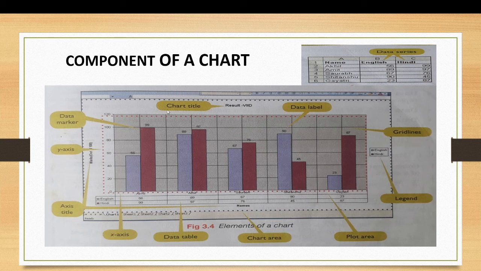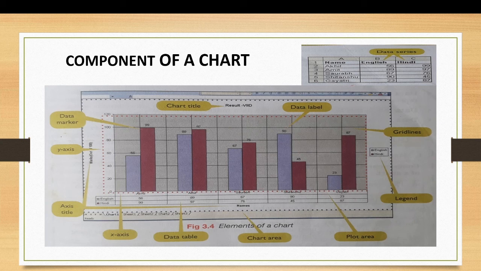Now, another component of the chart is the grid line. So you can see one vertical grid line and a horizontal grid line. You can also insert grid lines in your chart, and this whole area we call the chart area, and this chart area consists of everything that comes within it. And if you go through this dotted arrow that is given inside, we call this particular area the plot area. Now you see the plot area consists of the data marker, the data label, x-axis, y-axis, and the chart area contains everything that comes within it along with the plot area. Okay, so these are some of the components of the chart, and while creating a chart, we will definitely work with all these components.